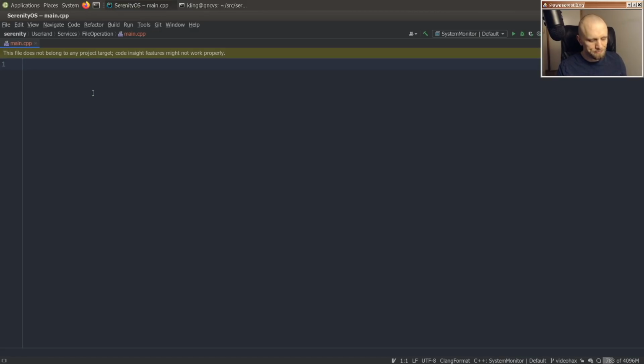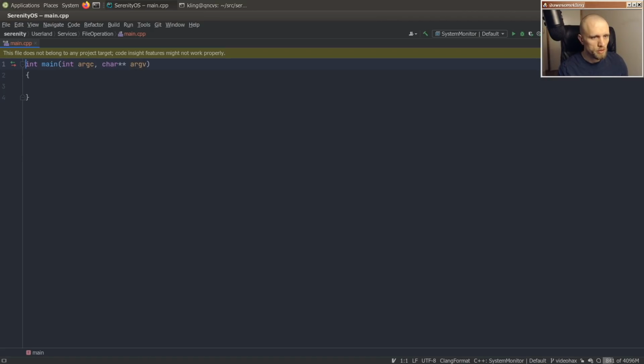So, okay. What is this file operation program going to do? Well, essentially, we're going to spawn it from FileManager, and it's going to take some arguments that tell it, hey, file operation, please copy this source to this destination.